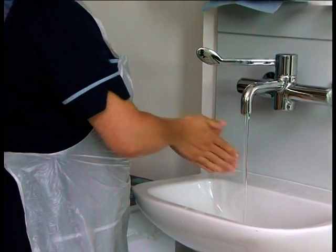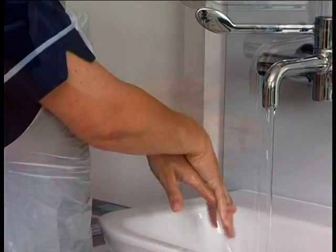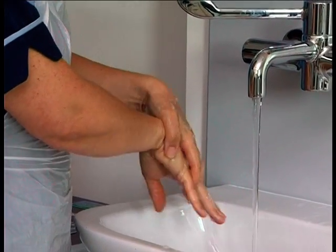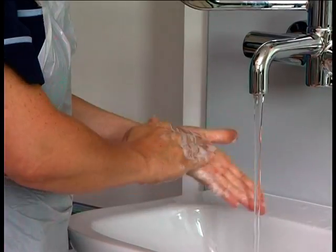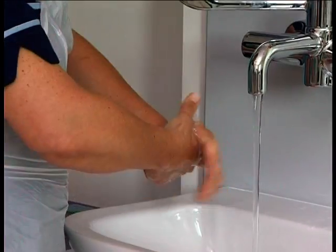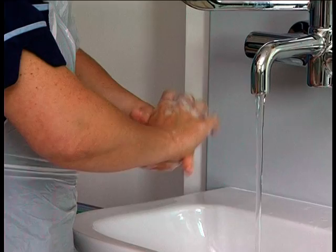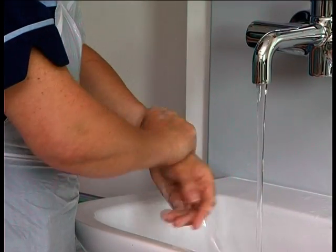Rub your hands together using the following sequence and 3 to 5 good strokes of each action. Palm to palm with fingers interlocking, palm over the back of the hand with fingers interlocking, and then do the other hand. Rub the backs of the fingers into the palm. Rotational rubbing of fingers into palms on both hands. Rotational rubbing of thumbs clasped by the opposite hand and then swap hands. Finish by cleaning both wrists.